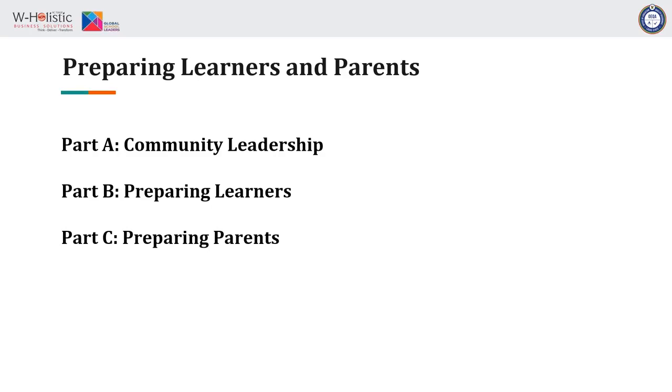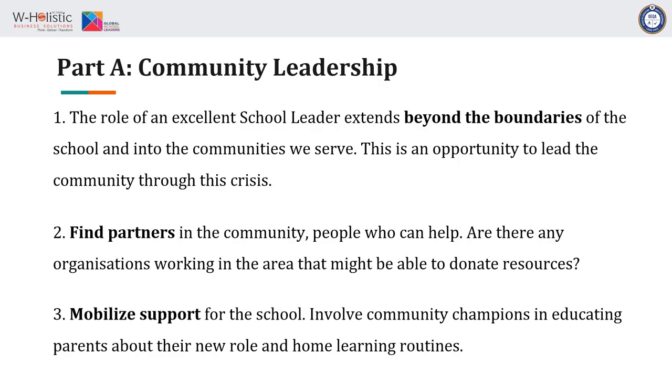The third thing, and it is not the least, is preparing our parents. How can we prepare our parents to be who we want them to be, who we need them to be for the school, for their students, for the teachers at this time? These 3 are critical when we look to preparing learners and parents towards accepting and implementing a remote and blended teaching plan at home.